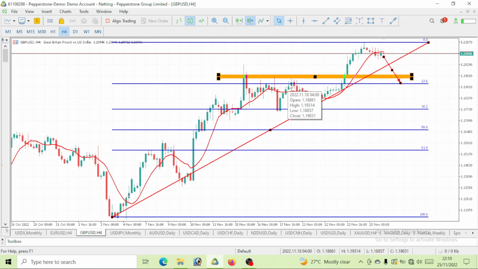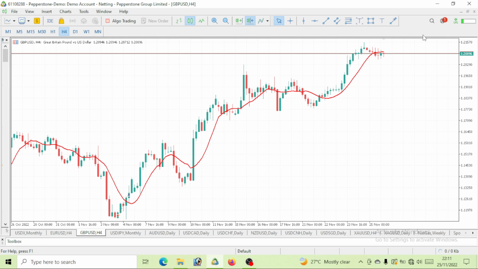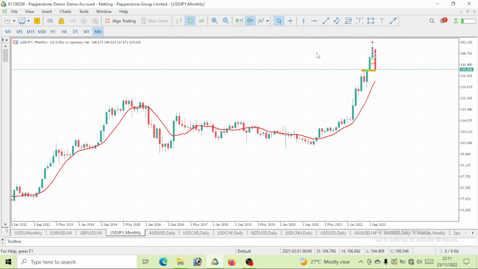You see this candlestick wick here. It's not price touching it, so it is close to 23.6. So it makes sense for this GBPUSD to actually give us a pullback before you go long. It makes sense, right? So the best thing is possibly to wait for a pullback on the 4-hour time frame. Once it gets to this level here, or it gets to level 23.6, then you can go long on GBPUSD for the week. And lastly, what we have here is the USDJPY.